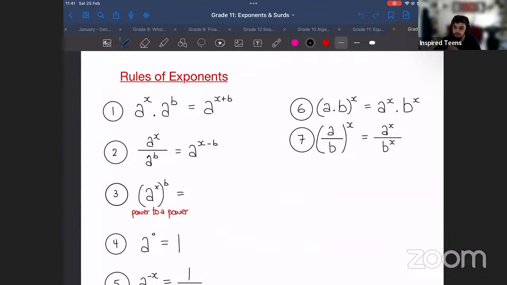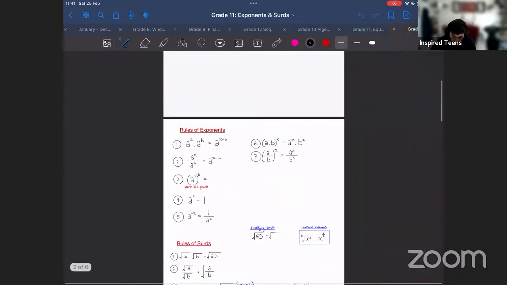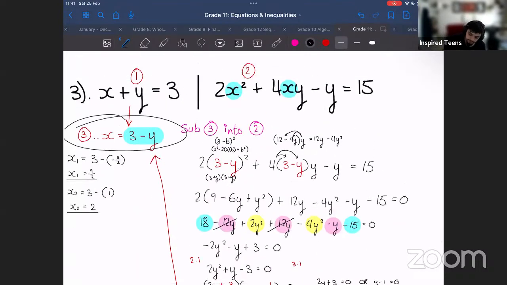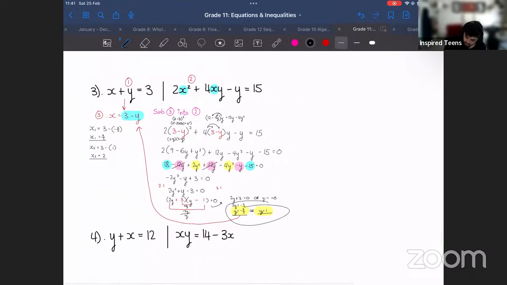Do you use the y answer and put it into your new equation? Yes, you just put it into the rearranged equation. Technically, since you solved for y, you can substitute it into any of the equations, to be honest. I just want to simplify your life. The simplest one to substitute it into is number 3. If you substitute it there, your only unknown will be x, and you can solve for it. In the rearranged equation, you already have x left alone, so you just substitute y and you'll get a value straight away.